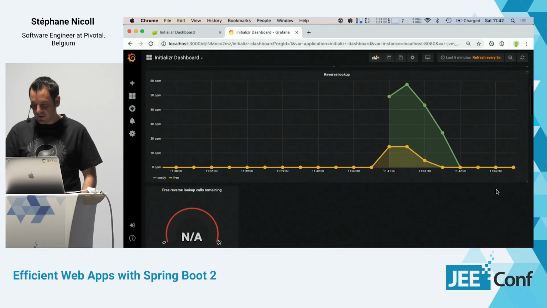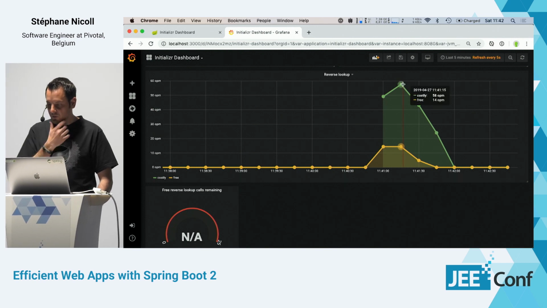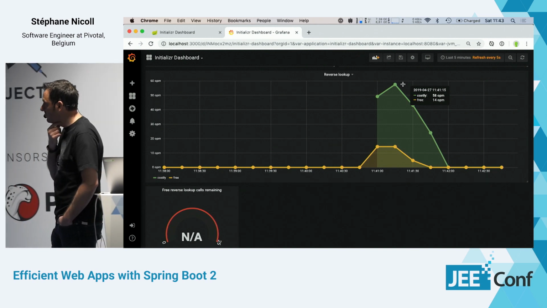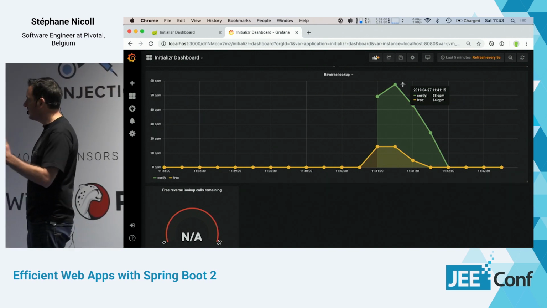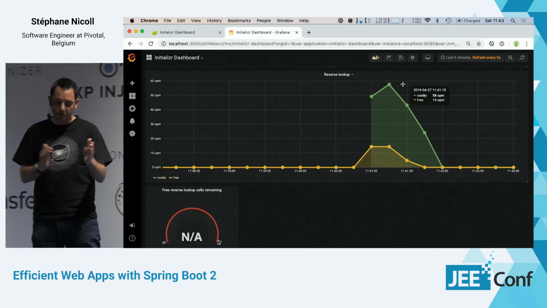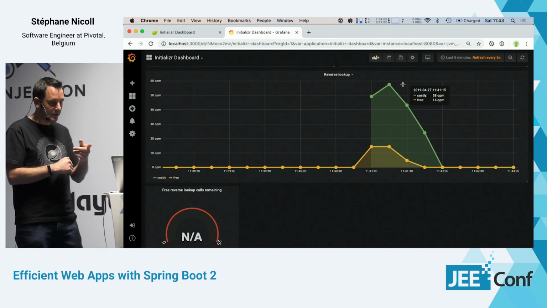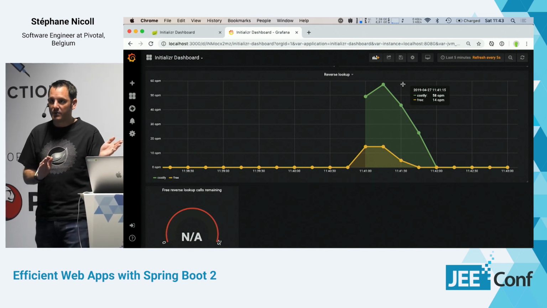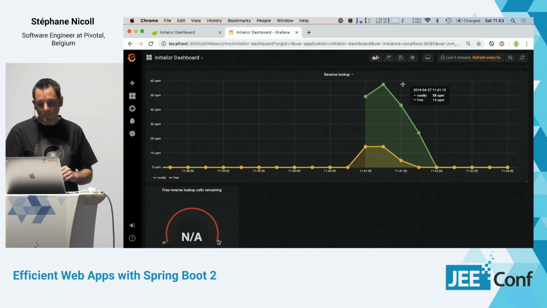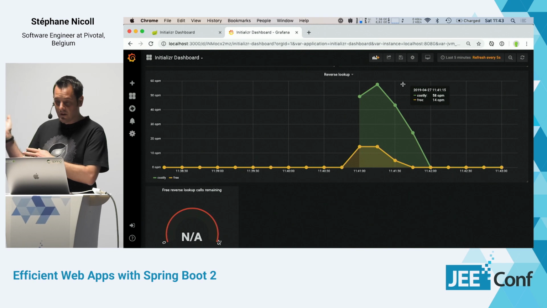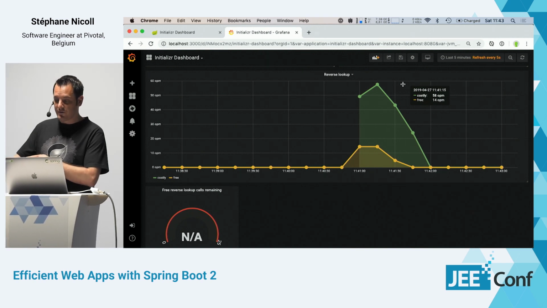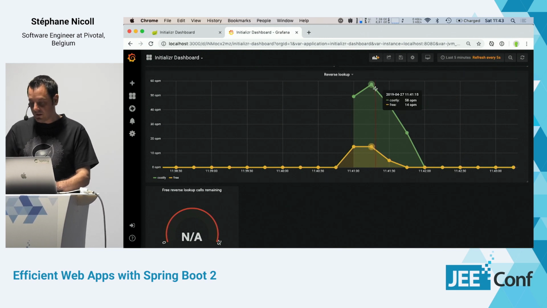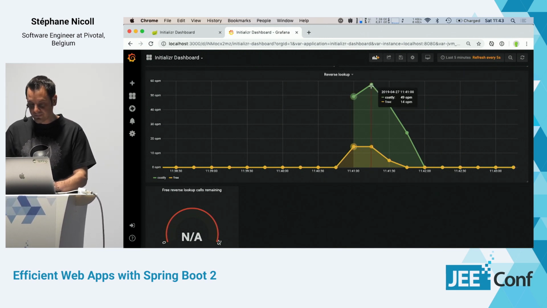Something else you could also see is this graph. I was talking to you about tags. Tags is also a good way to show the same data with a different filter. So this graph is telling you how many times the free service is called versus how many times the paying service is called. And we can do that because we use the URI. The URI is different, so the remote HTTP URI is different, and we can use that as a filter.